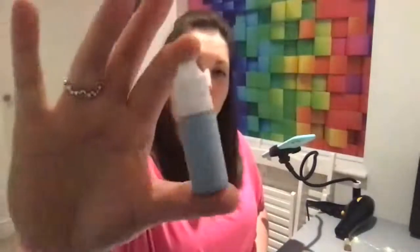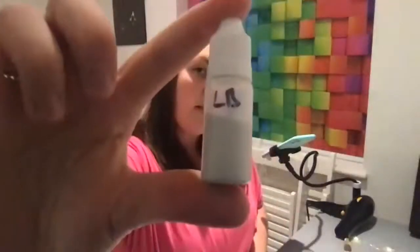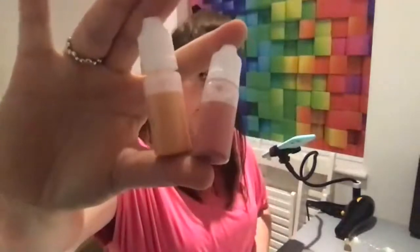Some of you have got slightly different bottles because I did have a bottle delivery crisis, but you should have a blue glaze in a bottle like this, and then another one that's got LB written on it. That stands for light blue, just so you don't mix that up with your white. Those of you doing the penguin and the snowman, you should have red and orange, and then two bottles of white. That should be your kit.